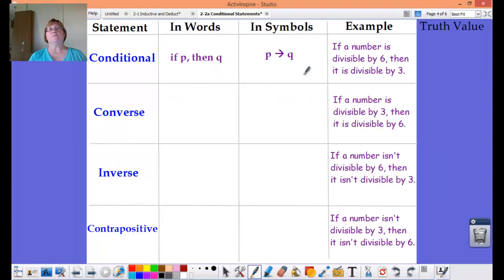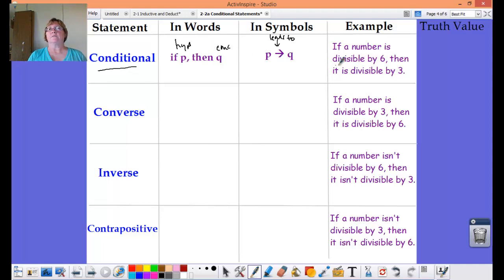And now we want to talk just briefly about logic. We've already defined and looked at conditionals. A conditional in words is something like this: if hypothesis, then conclusion. So we're letting P equal hypothesis here and Q equal conclusion. If you were going to write that in symbols, the arrow means implies, or leads to is a good way to think about this, leads to. In symbols, we'd say that hypothesis leads to conclusion, or P arrow Q. I've got an example here, and I'd like us to think about truth value as we go through this. If a number is divisible by 6, then it is divisible by 3.